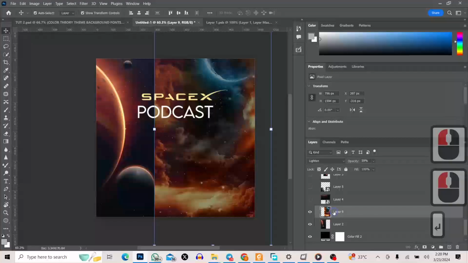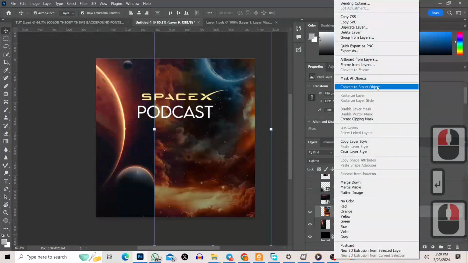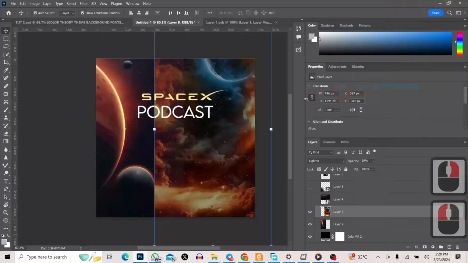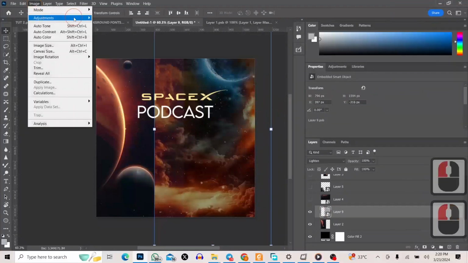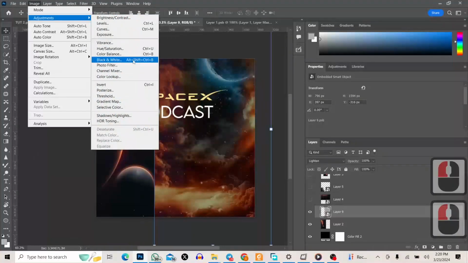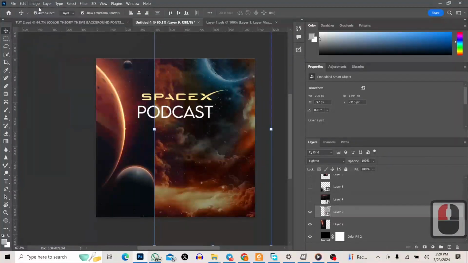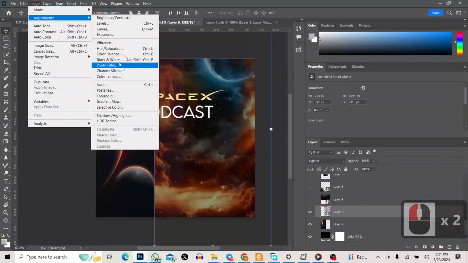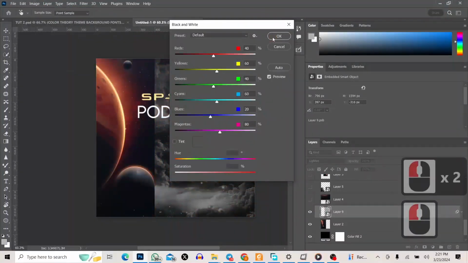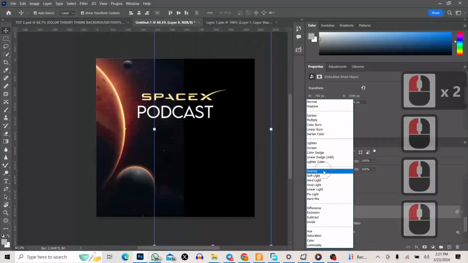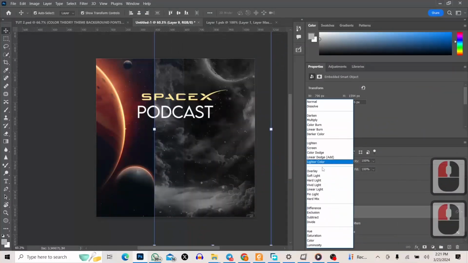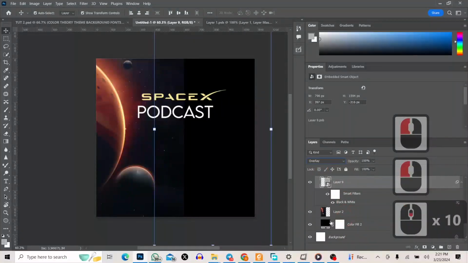Sometimes too, you may have to make it black and white. Before you make any image black and white, just convert it to a smart object, just so you can return back to its previous state. Then come to adjustments, black and white. Just click Bokeh, then choose, let's see, overlay or lighting or something.